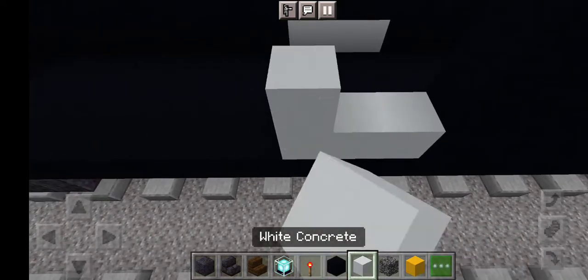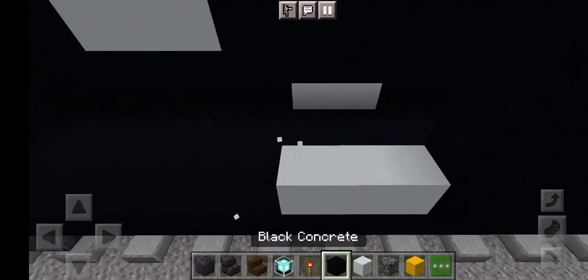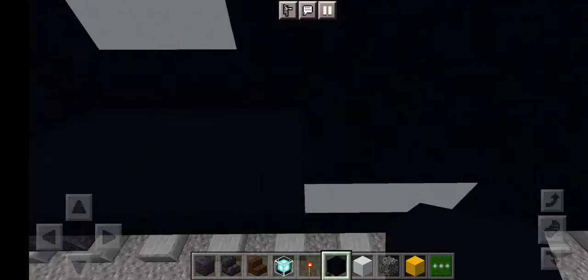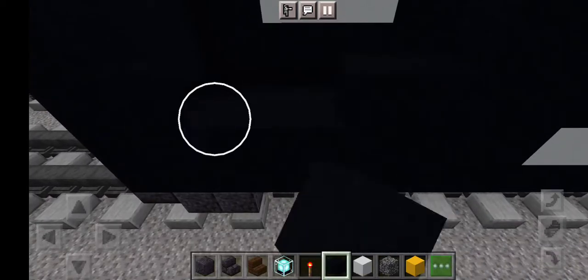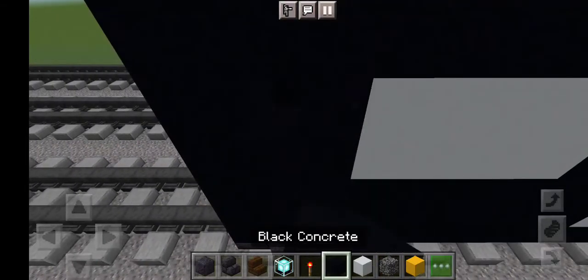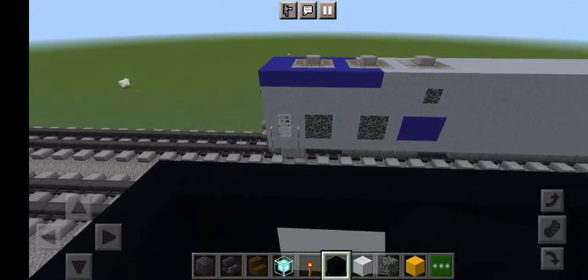Exact same thing by using three white concretes right here and fill the rest with black concrete. And fill the rest right here by using 2x4 of black concrete. And fill the rest right here by using white concrete, black concrete, and then four white concretes at the top. And fill the rest like this. Perfect.